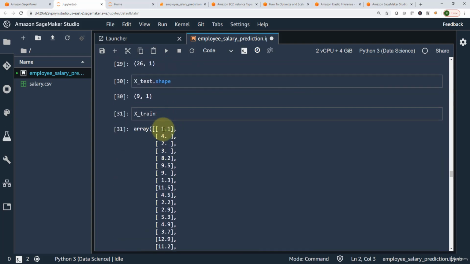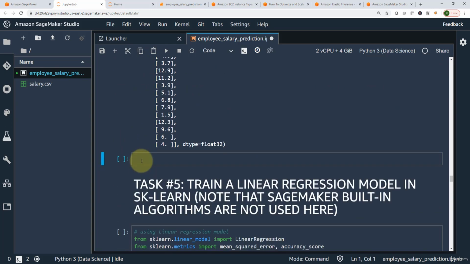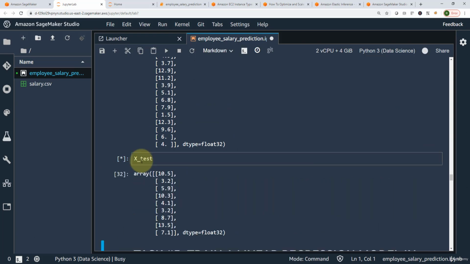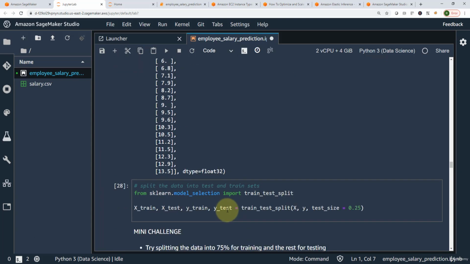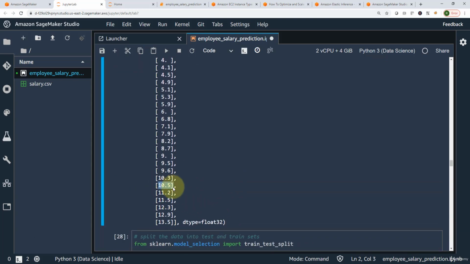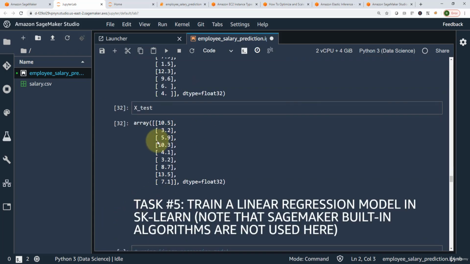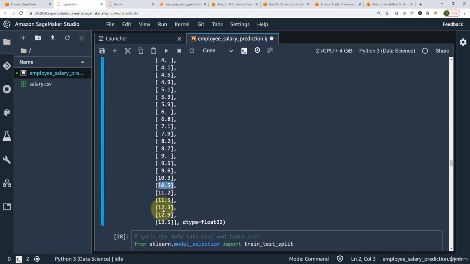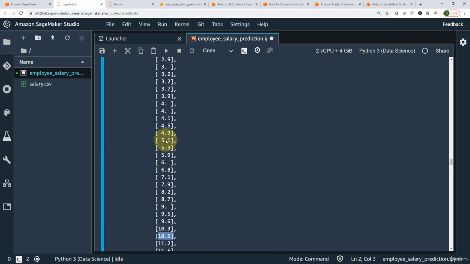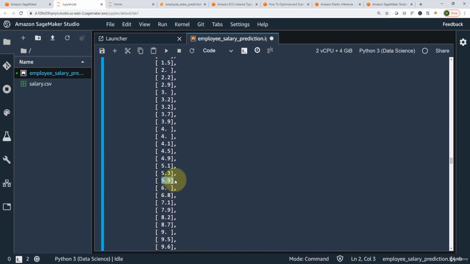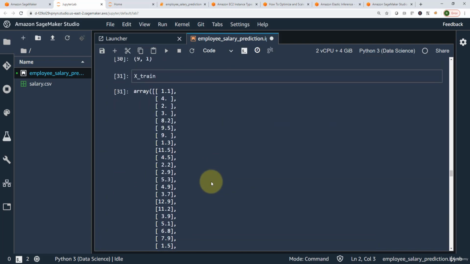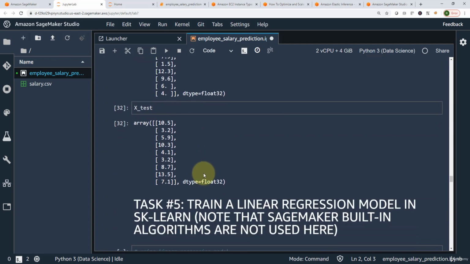So you will find that even if you take a look at xtest, for example, so if you say xtest, let's take a look at it. Now I have 10.5, 3.2. So even here, 10.5, and then 3.2, it went back, and then I have 5.9 after. So it looks like we got a sample from here, 5.9. So again, it's all over the place. And that's basically what train test split does. It actually split the data for me, and it shuffled the data as well.